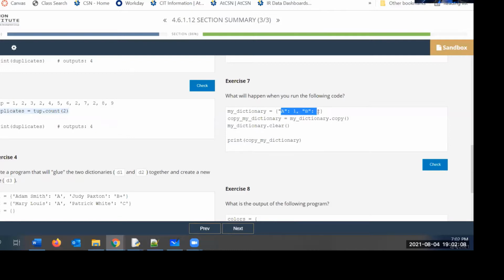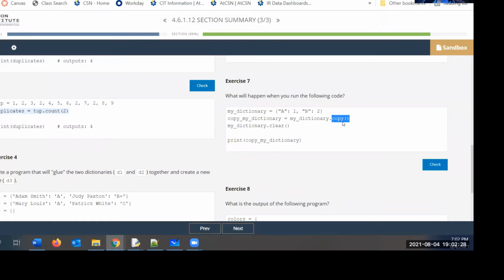Exactly. If I didn't use this dot copy, if I just make an assignment, then clearing one will clear the other. But since I make the copy of it using this method, now they're looking at two different areas in memory. Does that make sense?